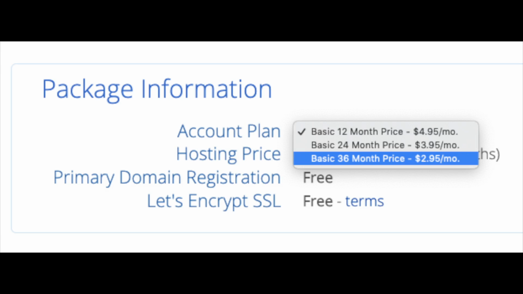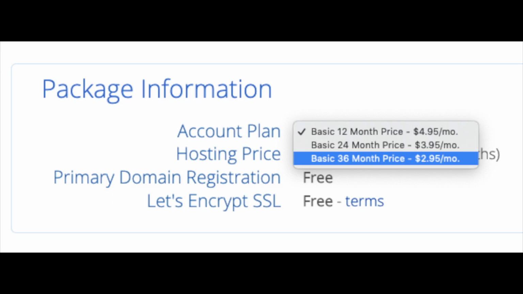Below that, you will see package information. You'll see account plan. This is where you can select a term for your hosting package. You have 12 months, 24 months, and 36 months. As you can see, you'll save money the longer you purchase your hosting for. I'm going to select the 12 months package.